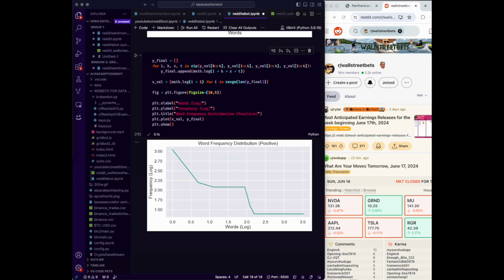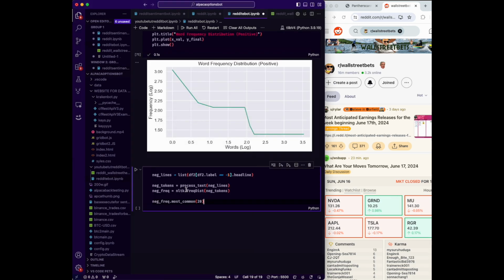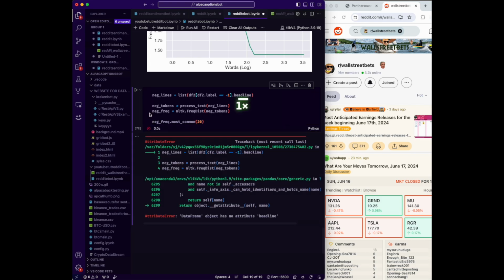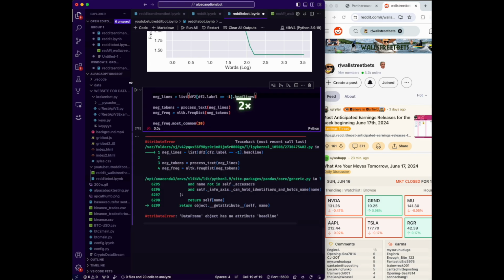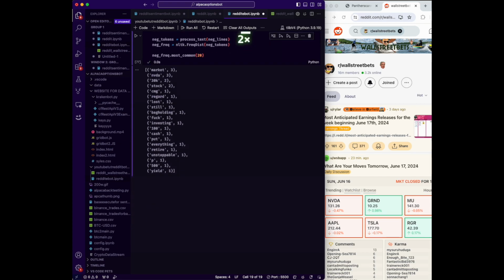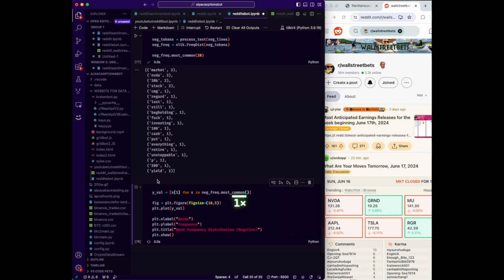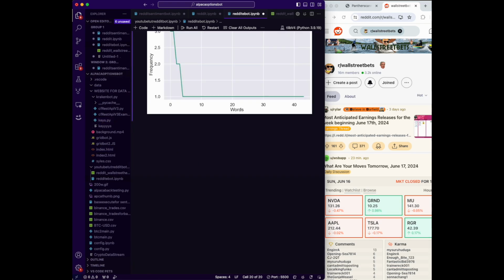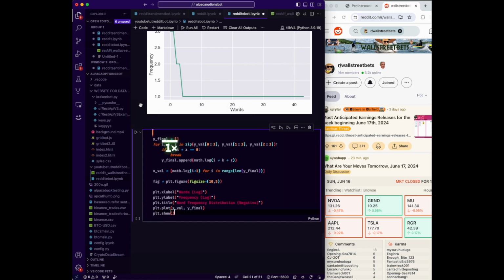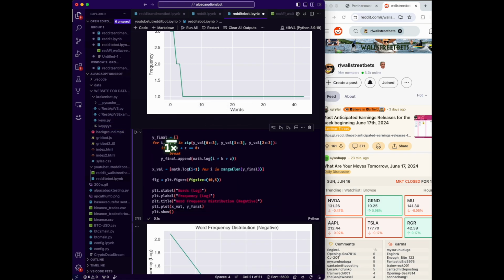So now we're gonna print the negative tokens. We just printed the positive tokens up there. Now we're gonna print the negative tokens. So these are the negative tokens right here. And now we're gonna plot them, the frequency of the negative tokens, how often they come by, the distribution, and word frequency. Feel me? How negative or positive it is, or how negative, because we're doing negative right now.